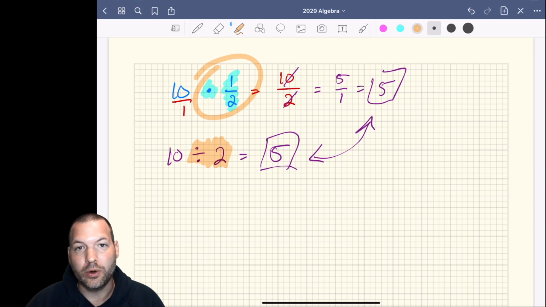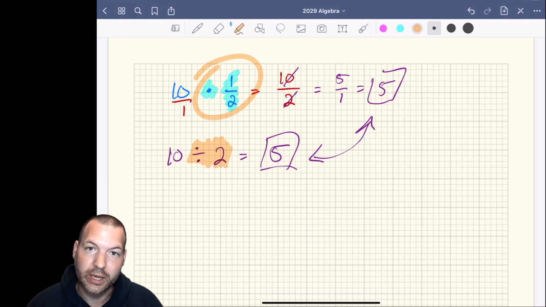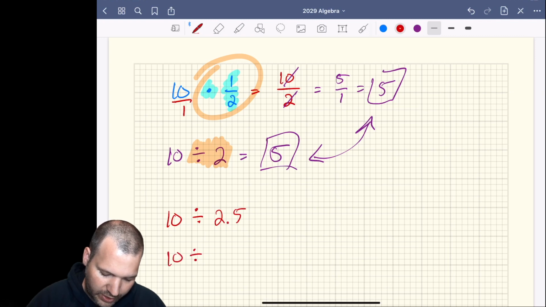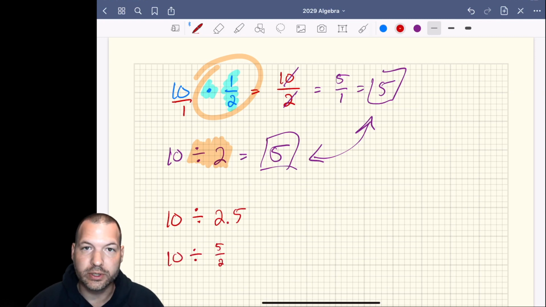The same thing goes for any whole number. If I say find 1/3 of 24, probably in your head you don't multiply 24/1 times 1/3. You probably literally think, well, how many times does 3 go into 24? Or even if I said something like, how many times does 2.5 go into 10? Hopefully you thought to yourself right away, oh, that's 4, right? 2.5 goes into 10 4 times. But literally what we're doing there is we're saying, well, what if we wanted to divide 10 by 2.5, which is another way of saying divide 10 by 5 over 2, because that's the fraction.